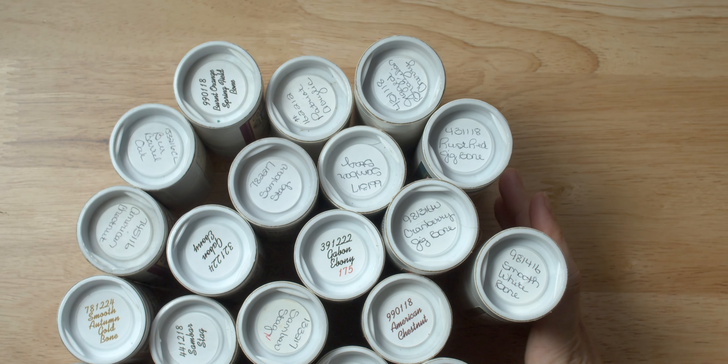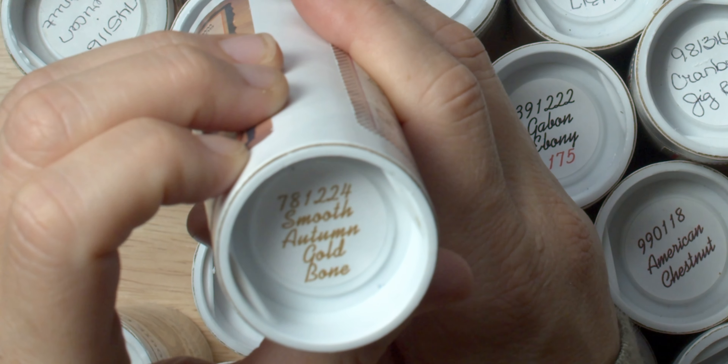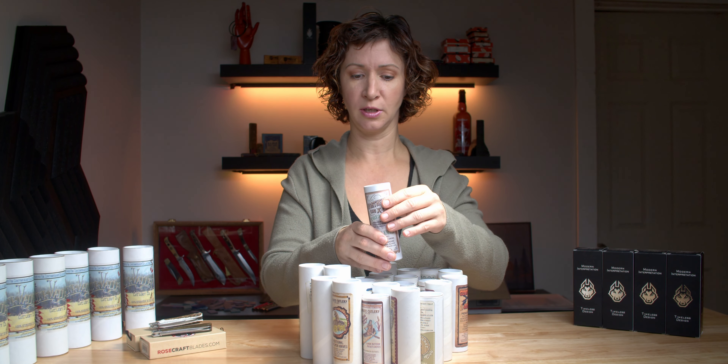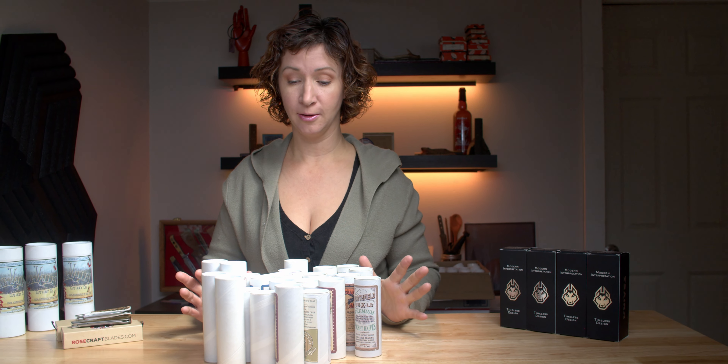You can see we still have handwritten caps on a lot of these. Like, you'll see this is the 781224 — that came out this year but this was a SFO, something I hadn't carried before. Here's a 32 in Ebony and this was an SFO as well. There's stuff dating way back — I think the oldest one is maybe 09, but I'm seeing right here a 16, 18, 14, and this one's 2010. Lots of cool stuff to choose from and maybe round off your collection.